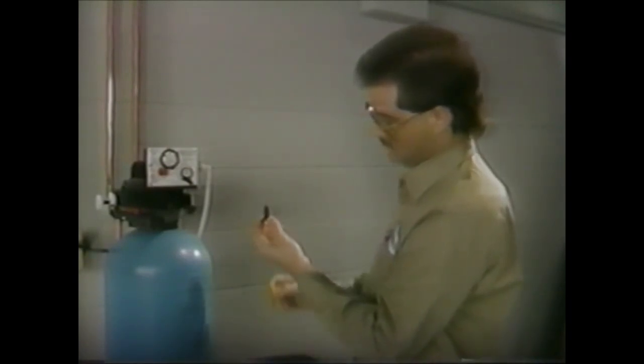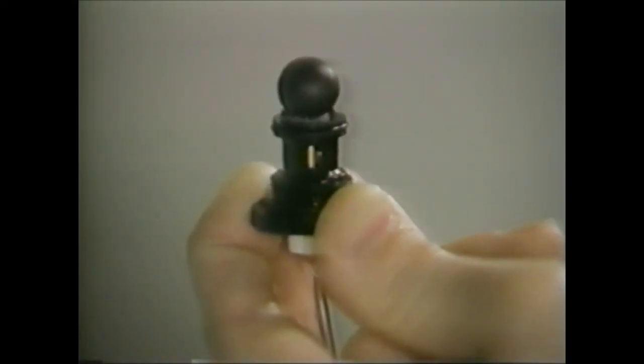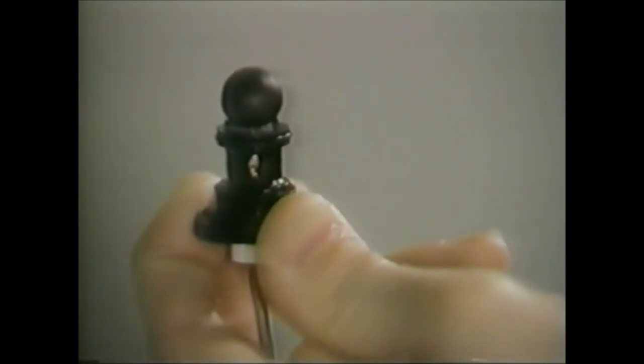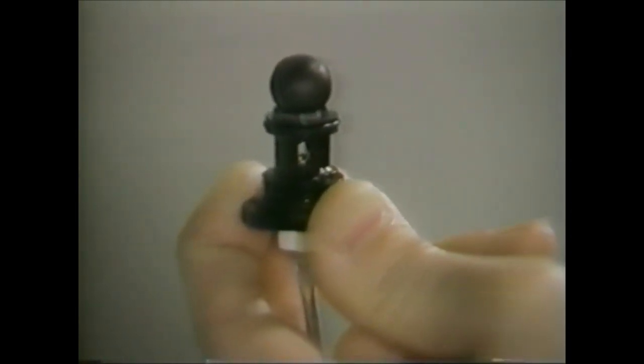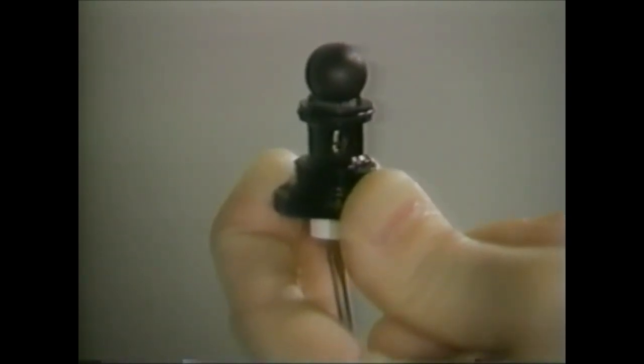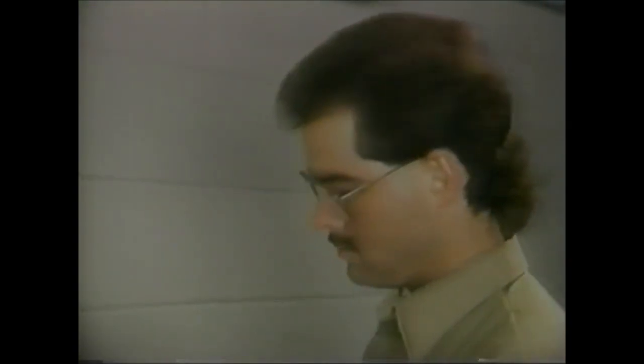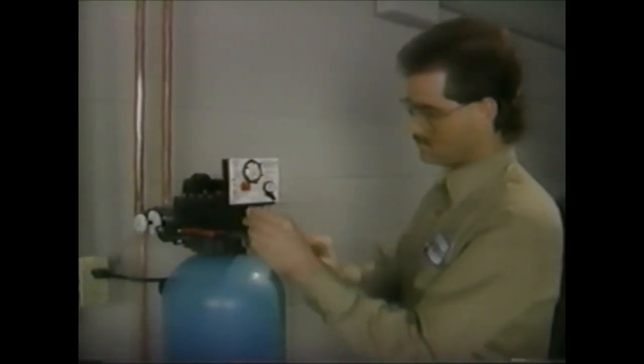This is how a brine controller works: a rubber ball seats against a rotating set of teeth. As the brine controller is turned up from three pounds to 19 pounds, more of the teeth and grooves are exposed. The grooves allow a measured amount of water to flow back into the brine tank during the brine refill cycle of the regeneration. The rubber ball acts as a pressure regulator, so with any inlet water pressure, the unit will get an accurate flow of water back into the brine tank.